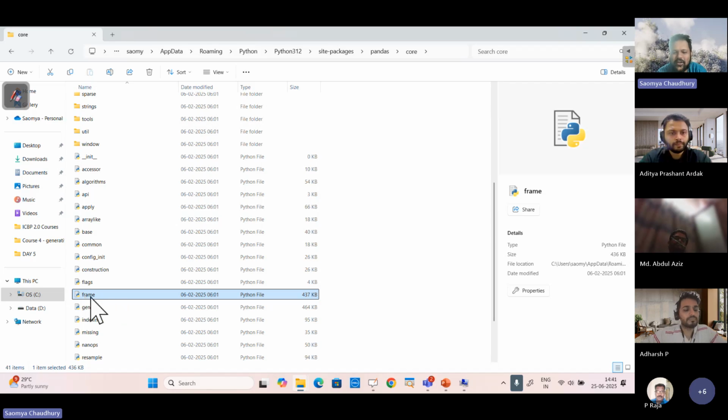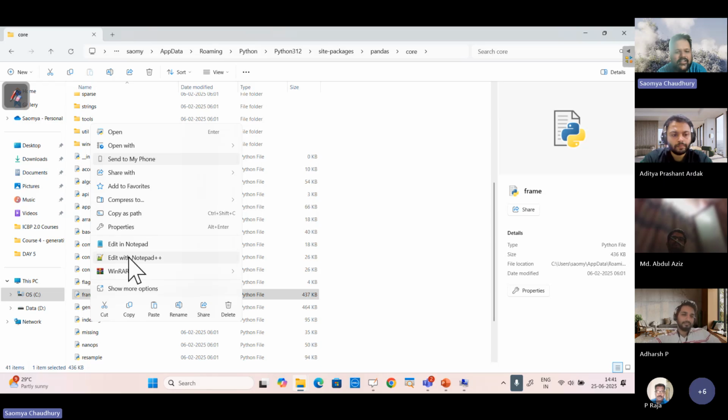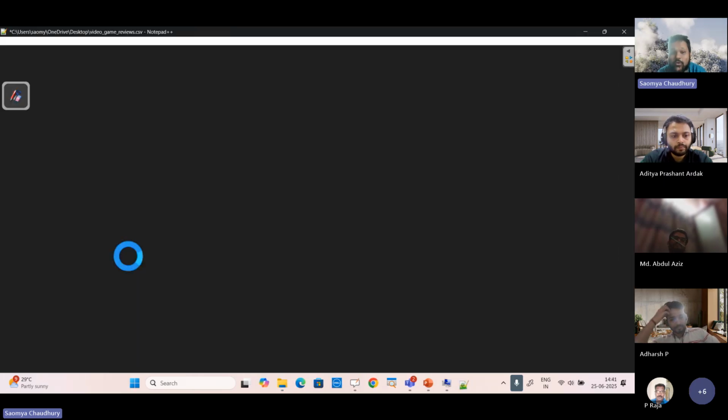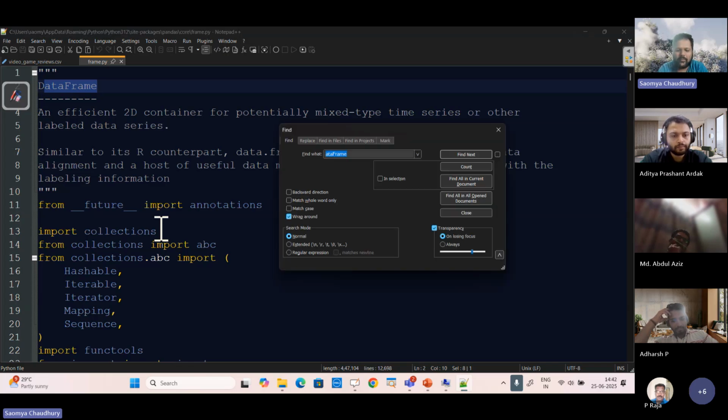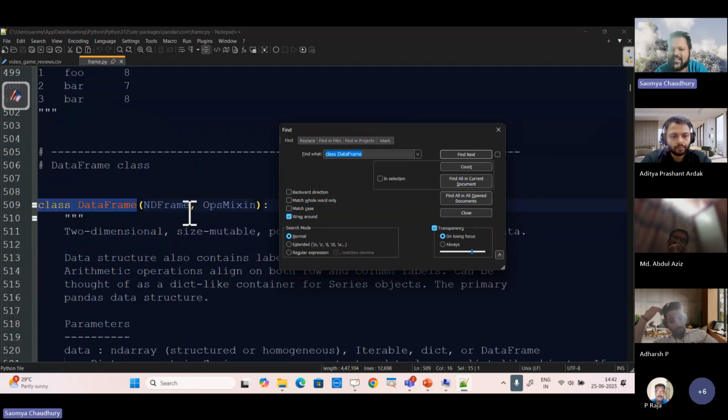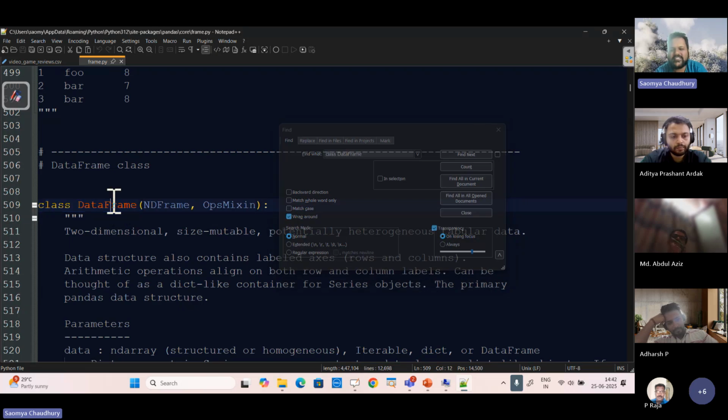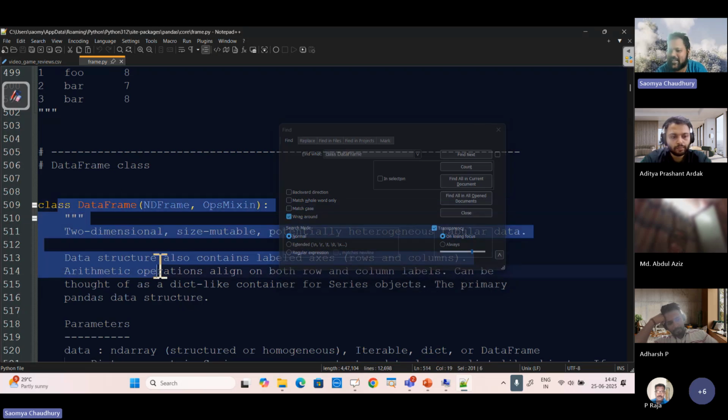If I right click on it, let me open this within Notepad to show it to you. You can see the frame. Can you see this? It shows me the definition of DataFrame here. We all know that DataFrame is actually a class, which means it has to be defined in the form of class DataFrame. Let me show you. I just searched it here, and you can see the DataFrame class is defined right in this particular place.